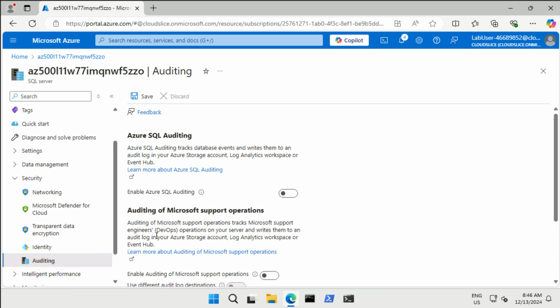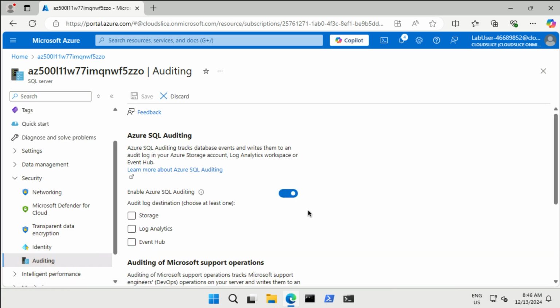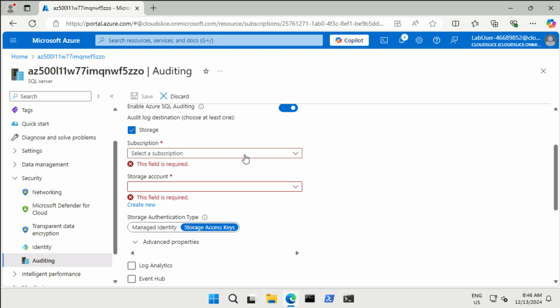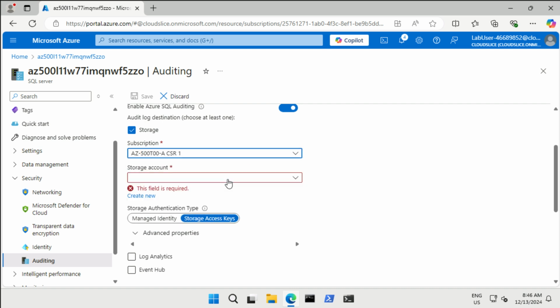And what we can do here is enable SQL auditing. And we're going to select storage. And we need to select the subscription that we're using and the storage account that we're going to be using here. We don't have one currently. So we're going to create a new one, right?